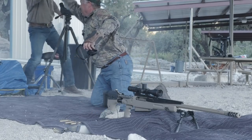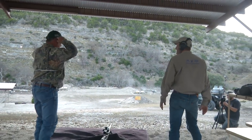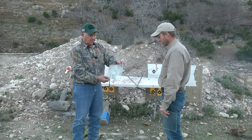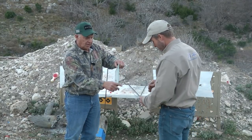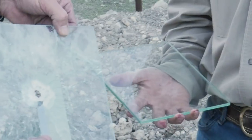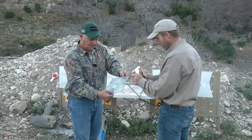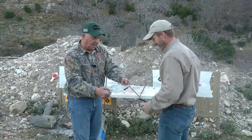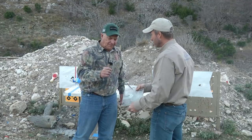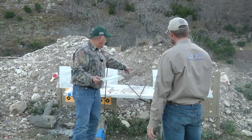You know what's strange? Down on the ground, the pane of glass appears not to be broken. We got to go look at that — that's the magic of the BMG. Now we just lined up three objects: the glass, the brick, and the cinder block. Look at this shot. This is the same piece of glass we lined up for the first shot — and it's no wonder that when the bullet passed right next to it, it didn't break the glass. This is thick glass and the bullet just went straight through. Does it have any strength left? It's got plenty of strength — I'm not going to flex it because I don't want it to shatter in my hands. A 50 BMG round running through glass like that, you'd think it would just splatter like an eggshell, just blow up. Clearly the cinder block and brick got it too. And we made some fruit salad right here with this melon.